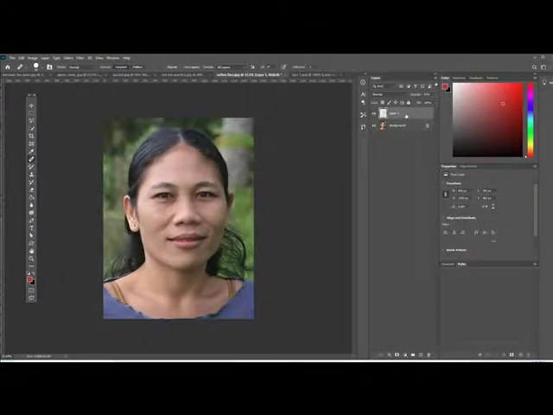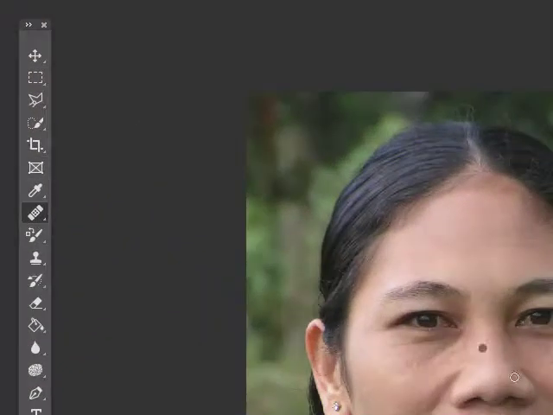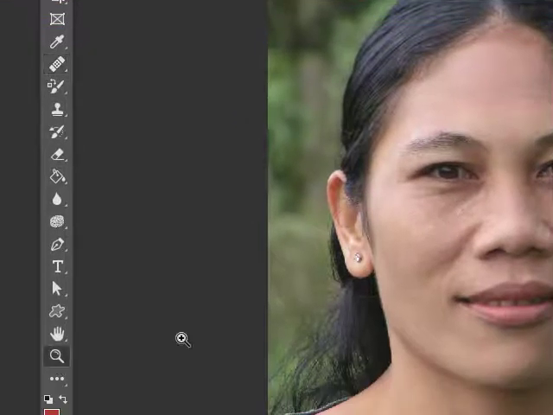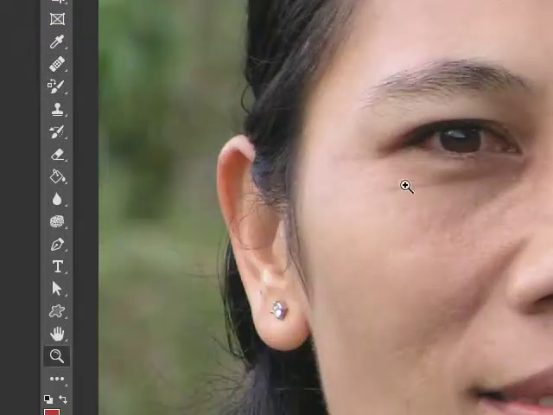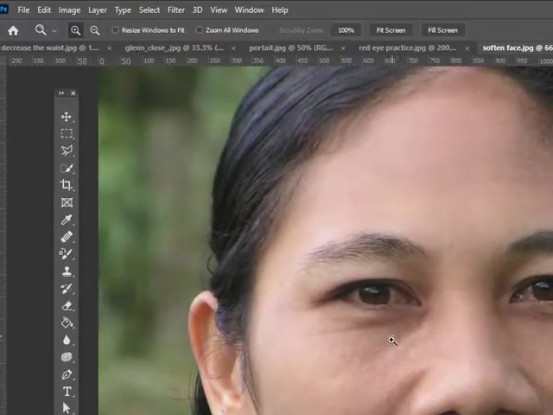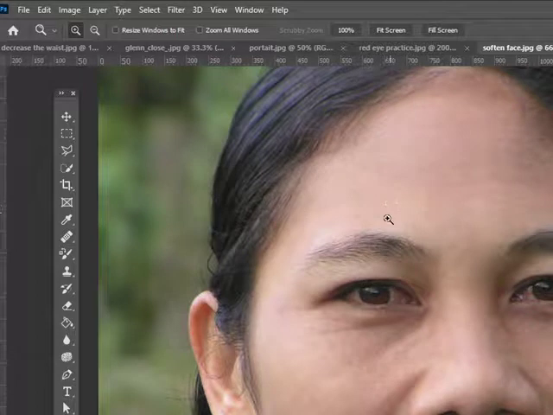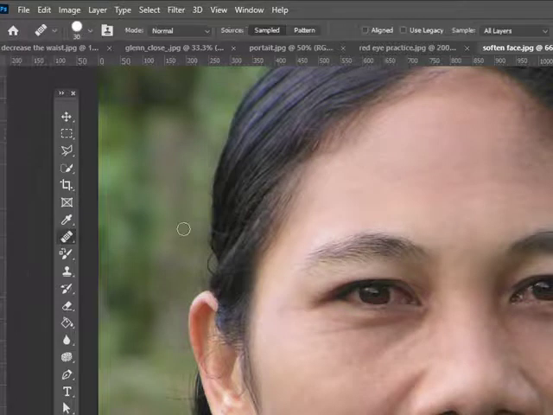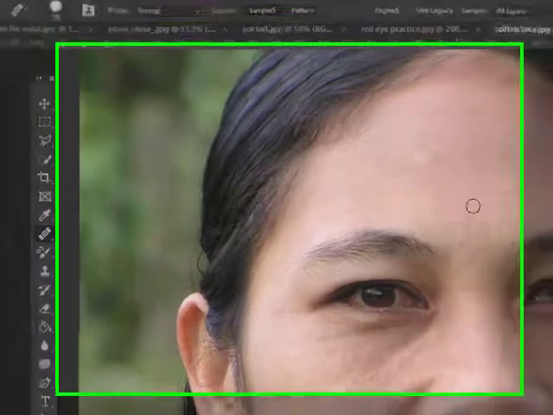Now I'll tell you, the only trick to using this healing brush to clean up the skin is just keep taking a source from a different skin area. So if, for example, I'm working here, I want to sample from right down here. If I'm working here, I sample from here. If I'm working on this line here, I sample from here. When I'm using this brush, I constantly have my Alt key down and I'm constantly resampling and then going and getting rid of it. So just keep your finger on the Alt key.